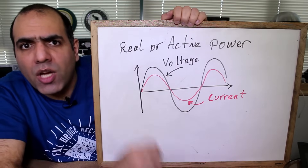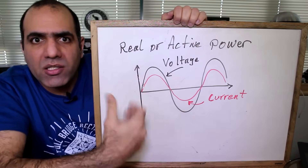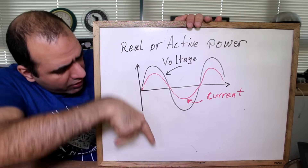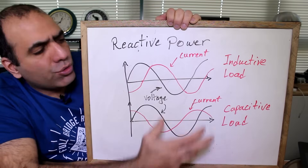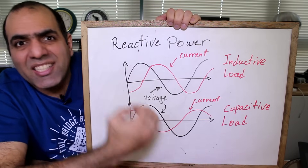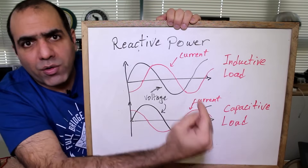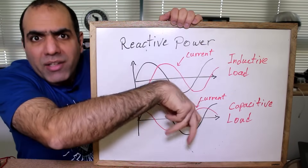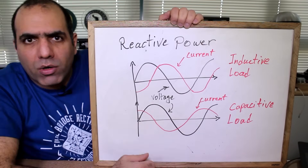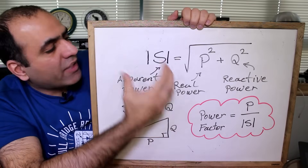But capacitors are in fact used to improve power factor. There are two types of AC power. One is real or active power, where the load consumes the power and does work, and the voltage and current are in phase — like the force you apply when walking that moves you forward. The other type is reactive power, due to capacitive or inductive loads, which doesn't do any work at home because the net active power drawn by these components is zero. Depending on whether the load is more inductive or capacitive, the current lags or leads the voltage by 90 degrees — like lifting your leg up and down when walking, which doesn't move you forward but results in inefficiency and waste of power at the source. The combination of active and reactive power is called apparent power.